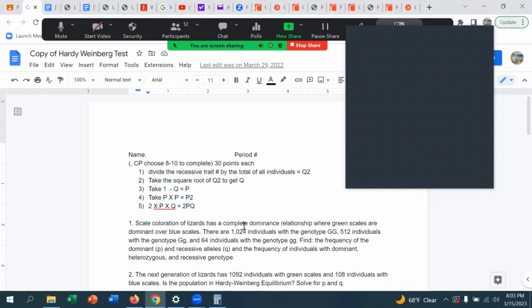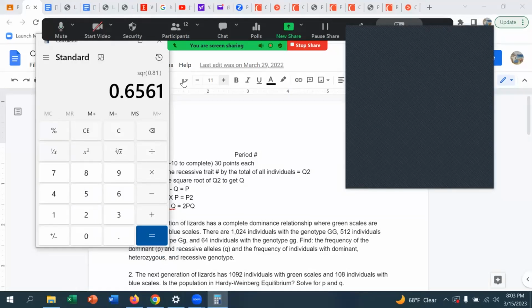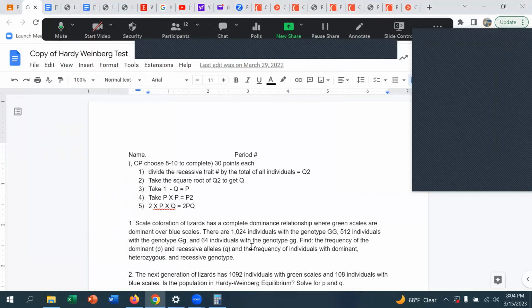So if I have 1,024 people with 2 big G's, 512 with small in that, and 64 with that, I have to add up all those to find the total, and then take 64 and divide it by that. Oh God, all right. Good, Clifford. I'm proud of you. If you think this is low-key easy, then good, you're actually learning something, and that's what I'm proud of. I think it's also about having somebody who can communicate, so that you can actually do this correctly.